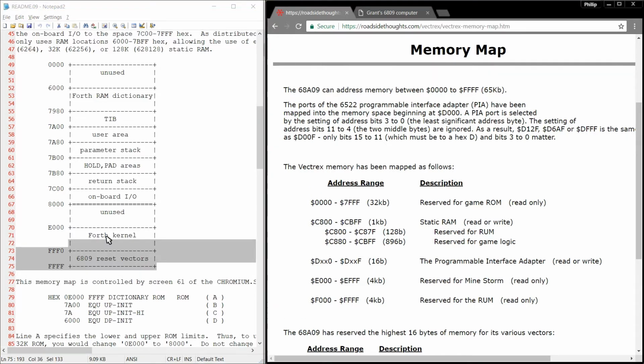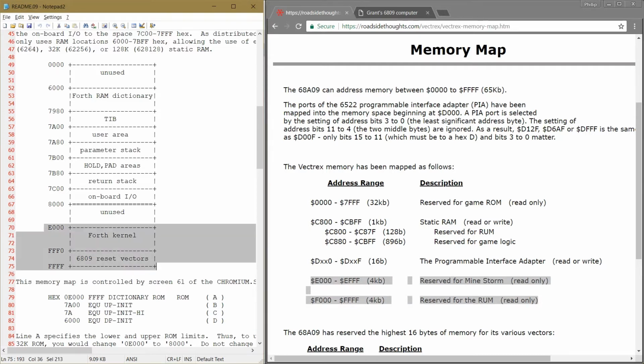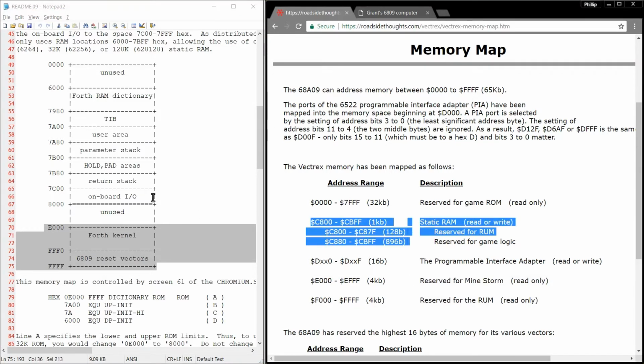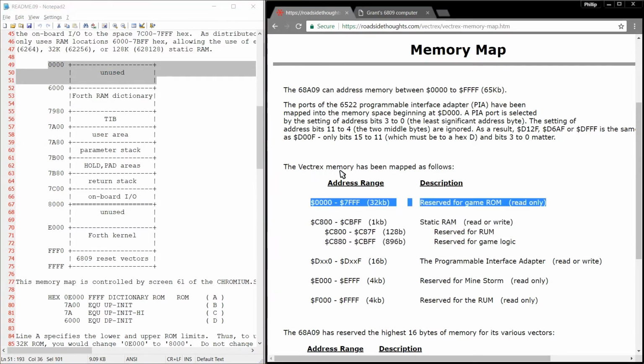The ROMs for the Vectrex are in the place where the ROMs are for the Forth kernel, and we've got 1K of RAM on the Vectrex, whereas Forth on the ScroungeMaster is using 8K of RAM, and we've got address space that's not used on the ScroungeMaster, which is where the Vectrex expects the cartridge to be. So they're quite different.